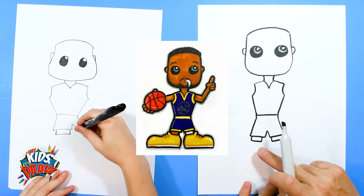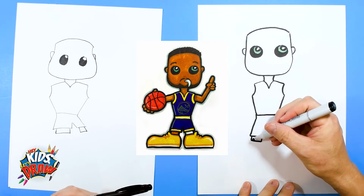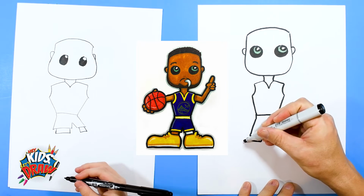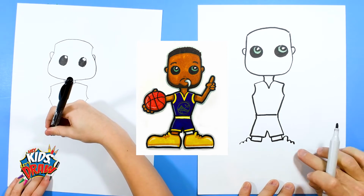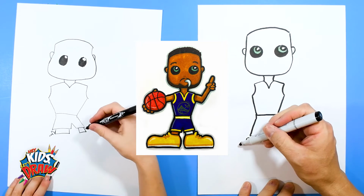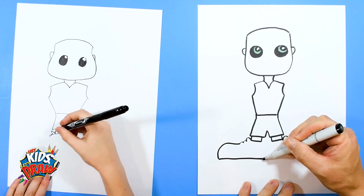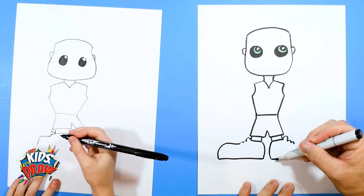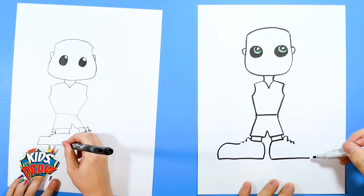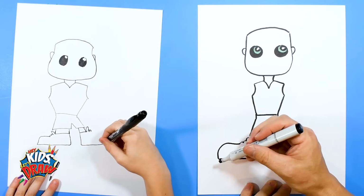All right, we're going to draw his two legs. And then we're gonna draw two big basketball shoes, cartoon style. One, two, three, those are the laces. One, two, three, these are the laces. And then the shoes go out big. Kind of like clown shoes, huh? It's our cartoon, so it's fun to draw these. We go out. Good job.